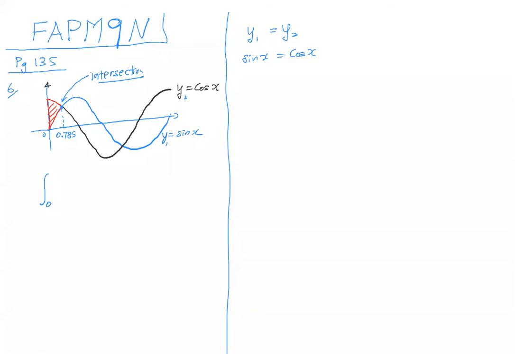I did ask you to write this one down in your notes, and the answer is 1 over root 2, correct? Or is root 2 over 2, am I right? Yes. So now, what can you conclude about the value of x here? So therefore, the value of x is pi over 4.